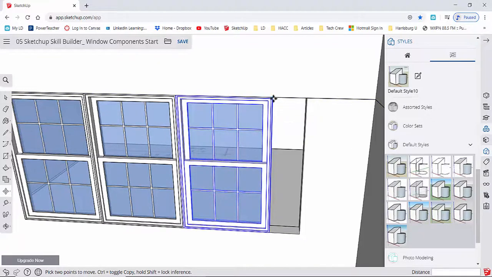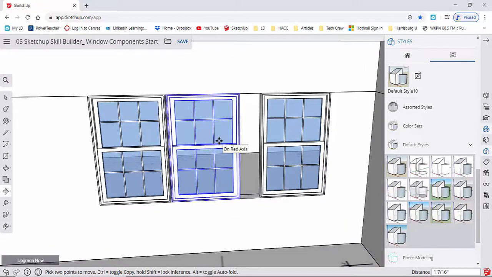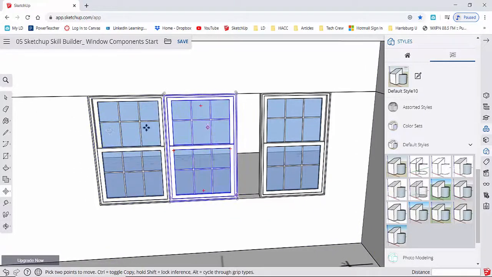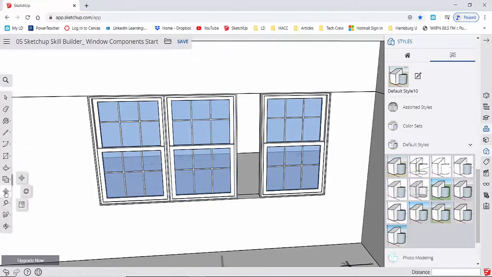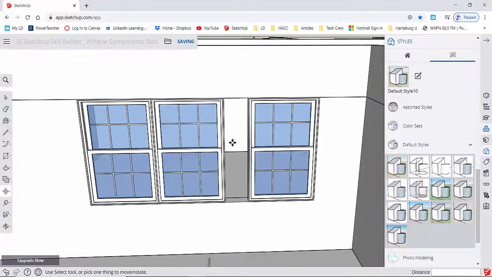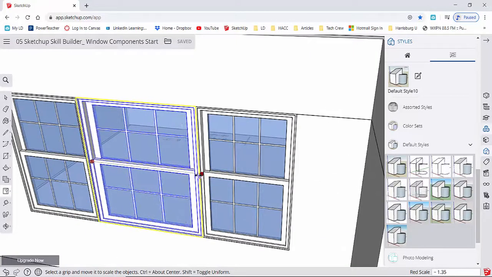Let's move this one to this corner and make this middle one a little bit bigger. So we're going to select it with the selection tool. Let's grab the scale tool. It's not the scale tool, that's the scale tool. Click on it. Just grab out the middle one. Maybe we'll just make the middle one bigger.